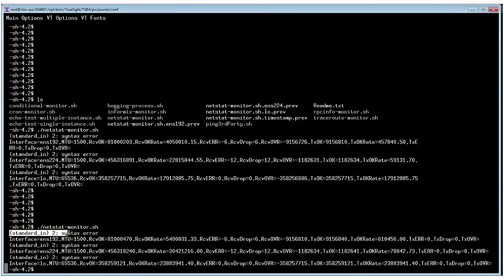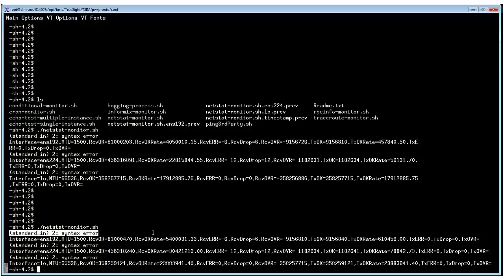Notice I get a standard error, and the reason I get this is due to a difference that I have between the different operating systems, even within Linux. And this is also something very important.